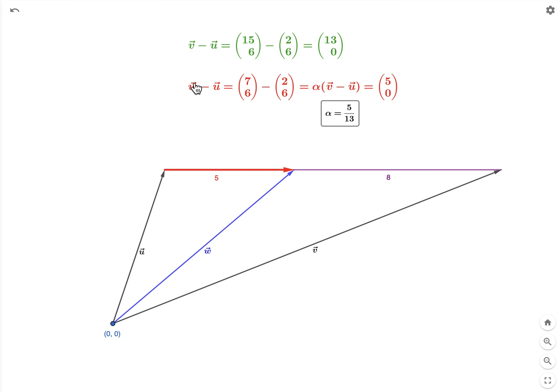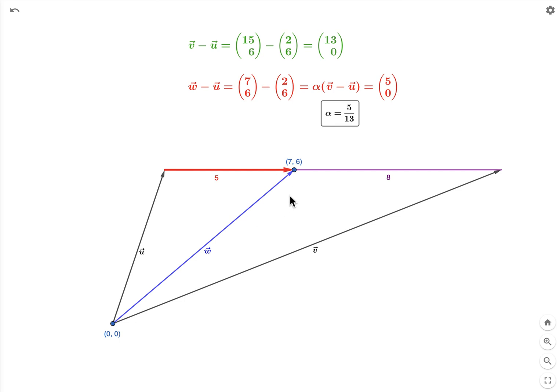And to finish, it's not any harder. We just need to figure out the W itself. That means we need those points over here. I can even show you what values are there. So at this point, we have 7, 6. Okay, so the question is, how do you get that 7, 6? Do you see that's the first vector over here? It's 7, 6. That's where the head of the blue vector is.